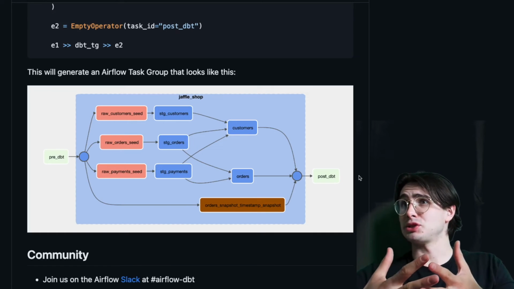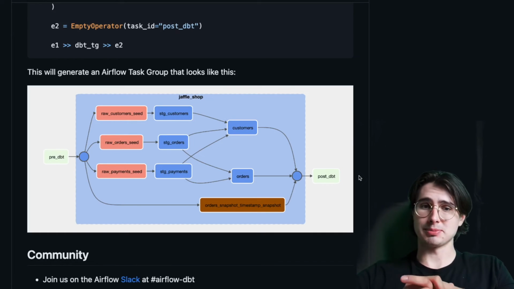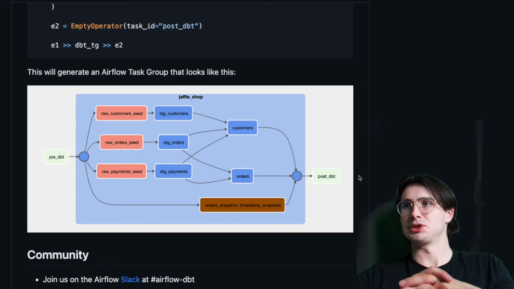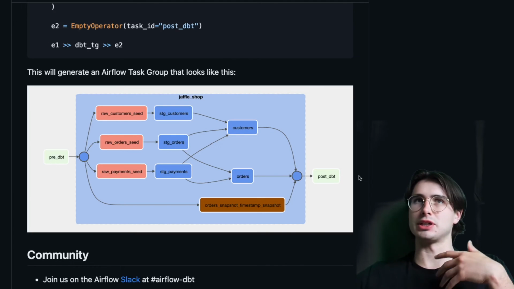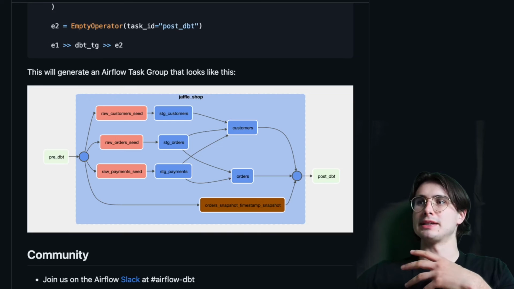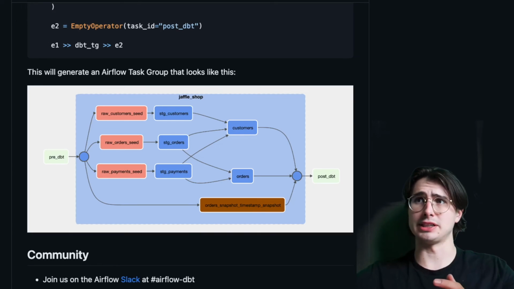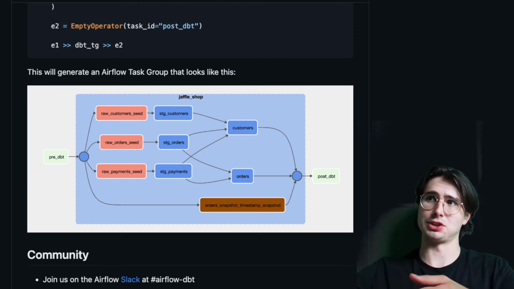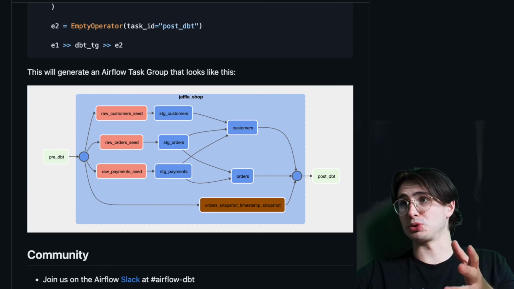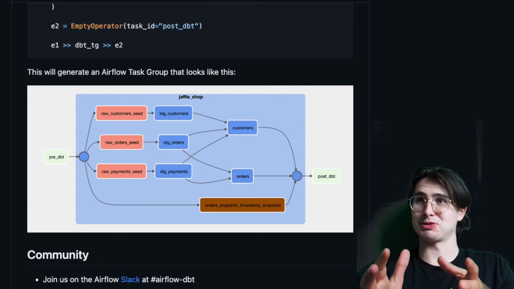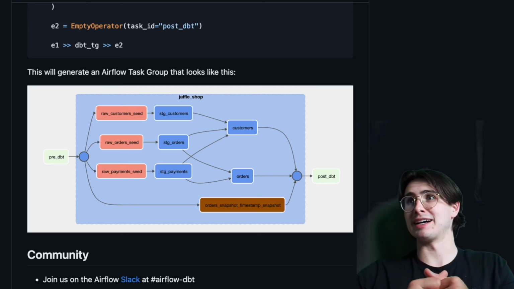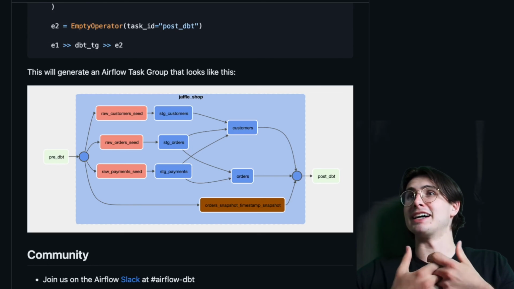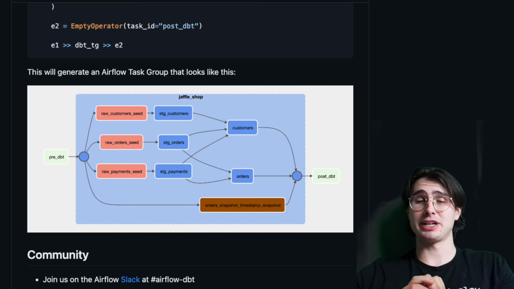So I recommend using Airflow, especially if you're just starting out, to keep costs low. And you'll see with the setup here, it's very intuitive. Your dbt models will live within your Airflow directory, and there's not a ton of Airflow code you need to write on top of it to actually access those models. So super cool tooling. I just had to make a plug for it because it is one of my favorite Airflow projects. And that is all I have for you today.